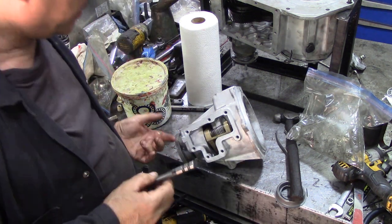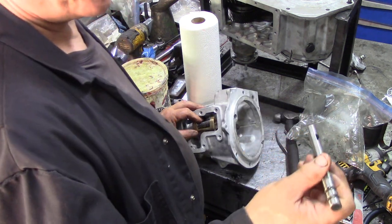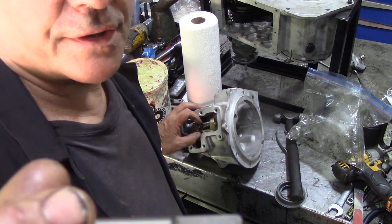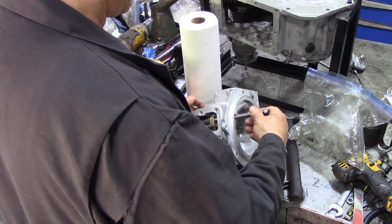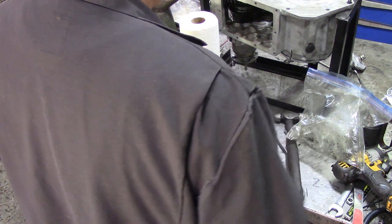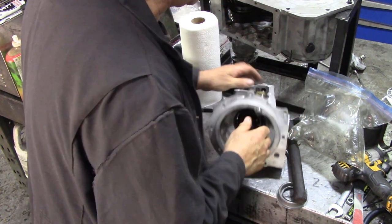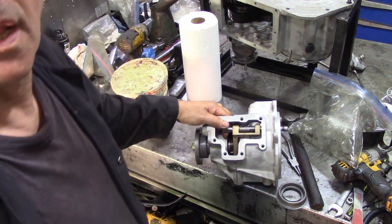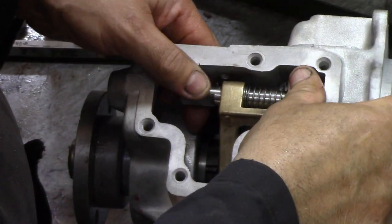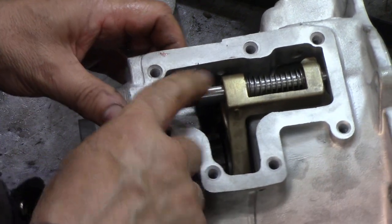Next thing we've got to put our pin in. Land Rover suggests you put it in from this end - there's a cap on the end. I've done it like that, but I found it was just as easy to do it this way. We're going to put the pin in - this piece is the top, even though it's got a cut out at the bottom it doesn't do anything. This is the top. You shouldn't have to hammer it but sometimes it's a bit funny to get lined up. Remember - flat goes to the top - push it through there, you can see the flat goes to the top.